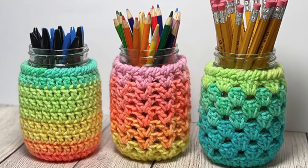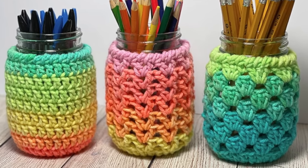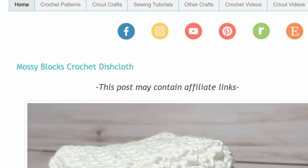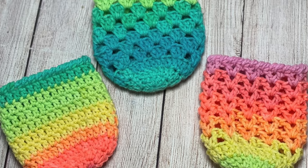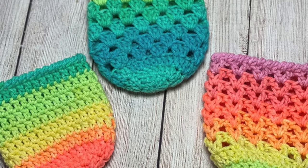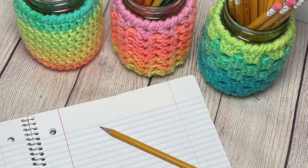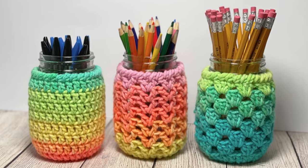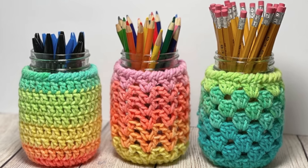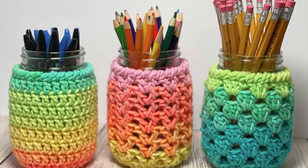The last pattern is a set of three different crocheted jar covers designed by Five Little Monsters. What I love about this pattern is that it calls for a worsted weight yarn, it is beginner friendly, and it's also a way for us to recycle some of those glass jars we have around the house and just make them look pretty and cute to store pencils, notions, or anything else in them.